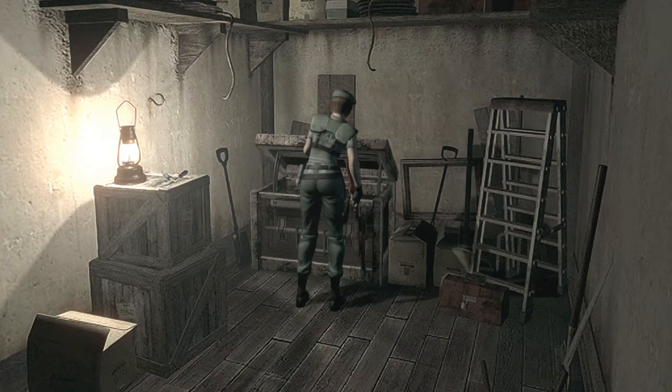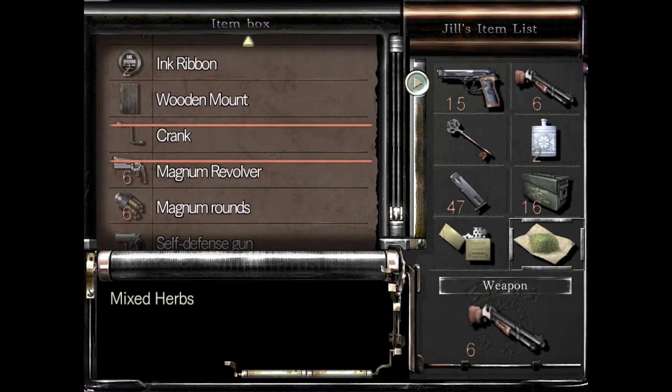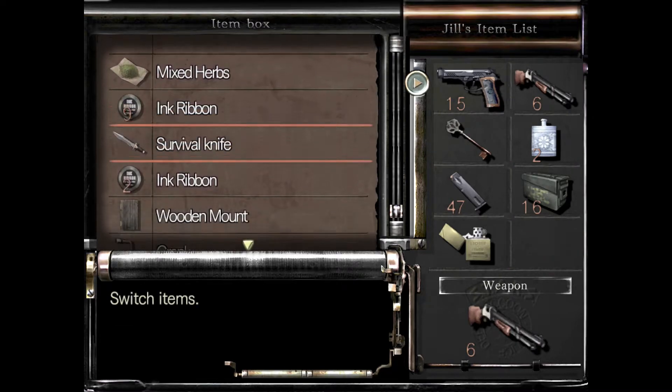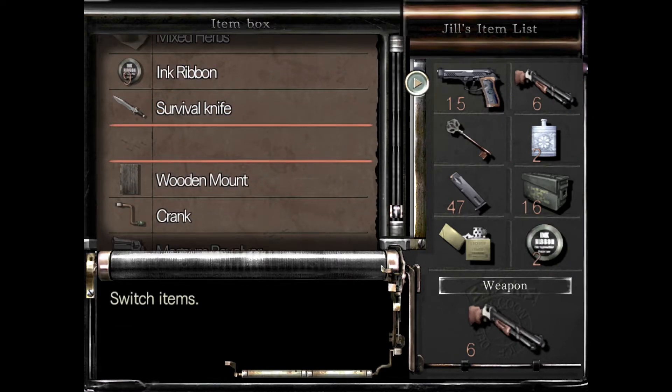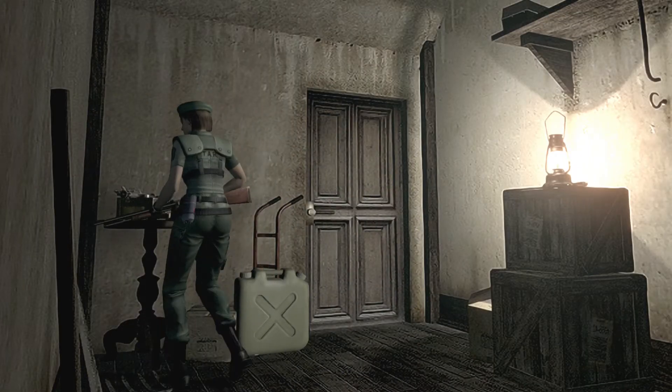Alright, so what are we doing? We need to save. I need to look at my weapons. We've got — we may not even need this anymore, it just depends on if there are more zombies. We'll save on to that for right now. Let me get an ink ribbon. Save this little guy, and we're going to call it a day.